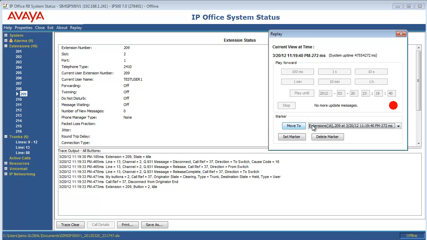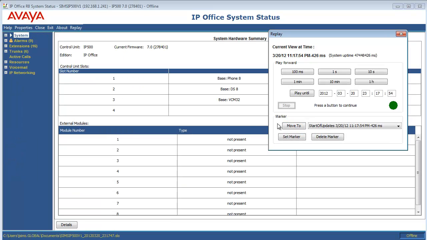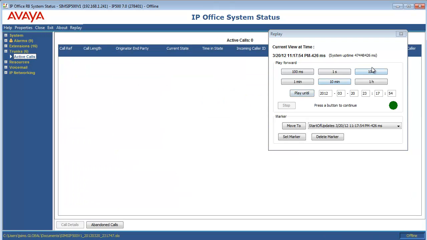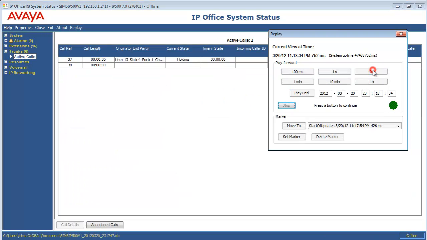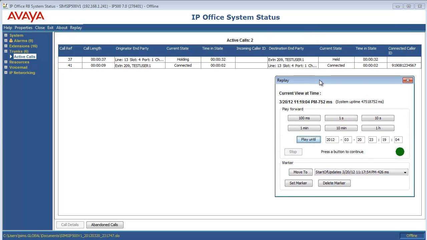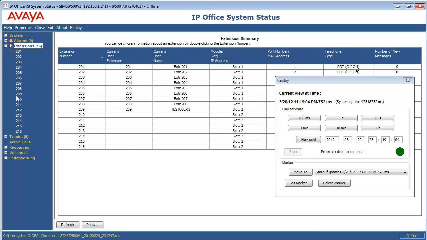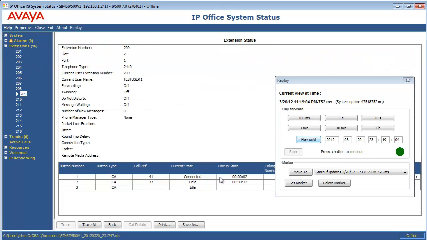So now we can select start of the trace and select move to, and we'll start the trace over and try to find, let's say, a call that we've missed so far, a call state or a call event that occurred. So we'll step through the trace again till we get to where we want to in the trace to find the right condition set we're looking for, and we'll continue to see now we actually have an outbound call on the PRI trunk, so that's what we were looking for on extension 209.